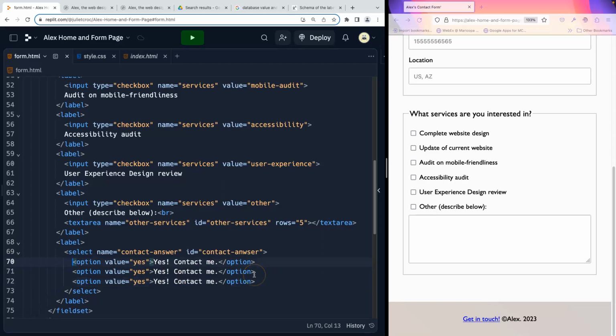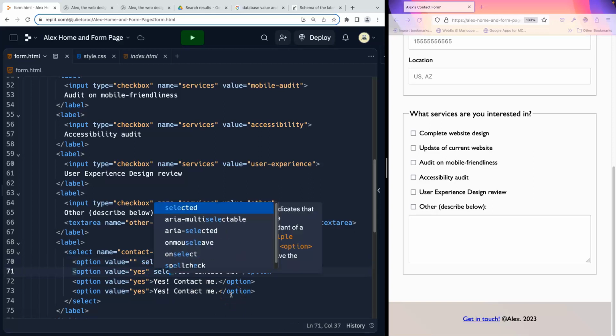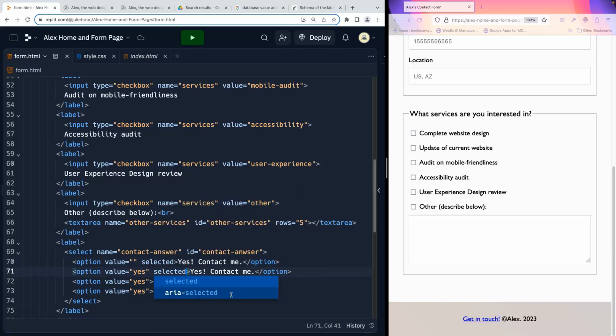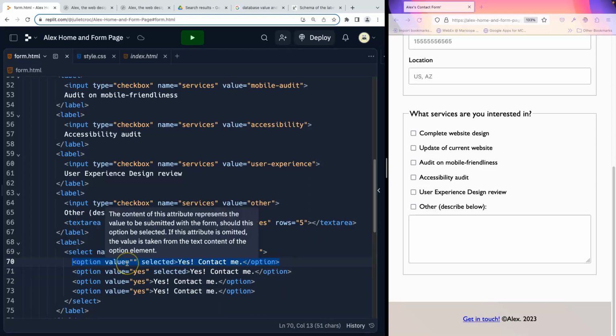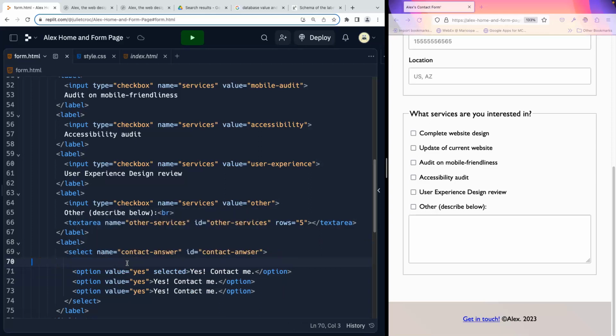I'm going to have one more, guys. I'm going to have an empty one. This empty one is selected. Actually, I'm just going to make this selected, my bad. Okay, so if I say that it's selected, it's the thing that is already on its default, okay? I'm just going to have that.